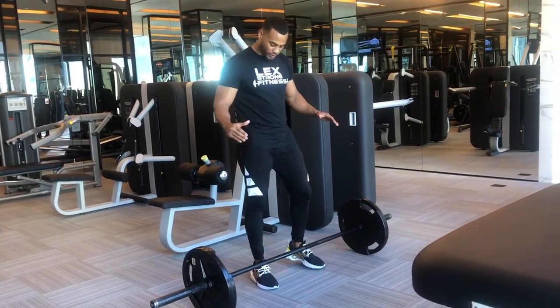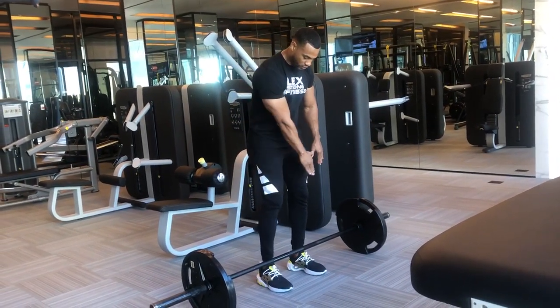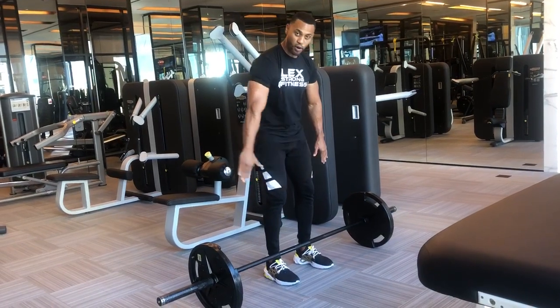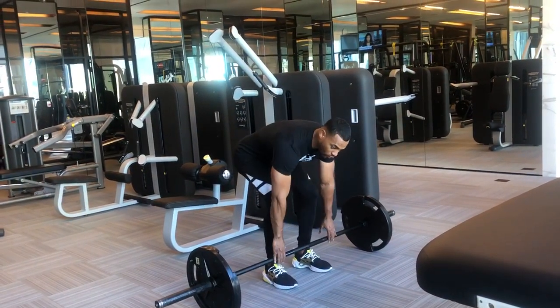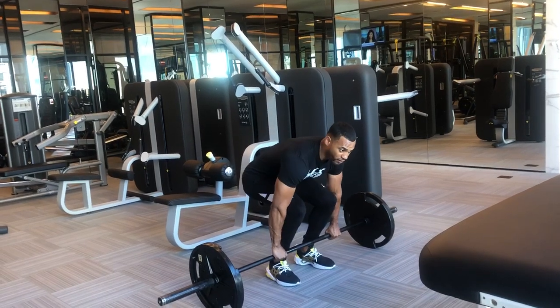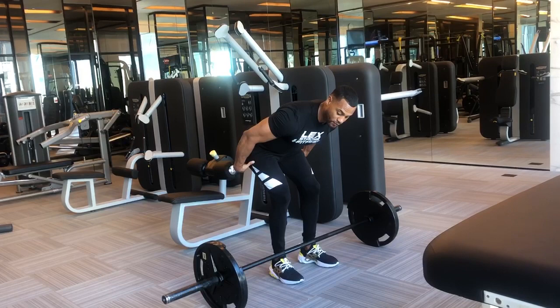So when you start doing this exercise, you wanna make sure that the bar goes across your midfoot, the middle part of your feet, okay? And what you don't wanna do is start this movement by doing a squat and coming back up, all right? You wanna keep your hips high the whole time, okay?